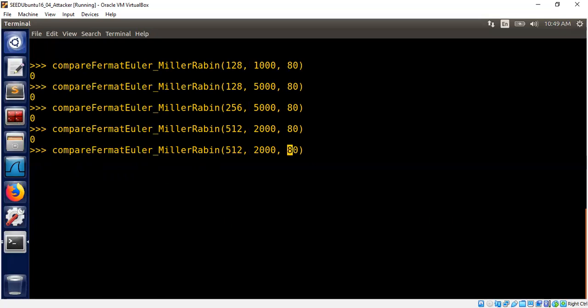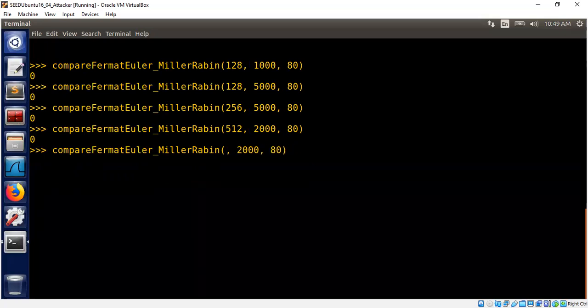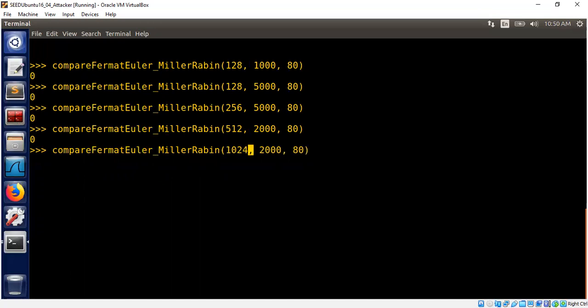Okay, no difference again. It's quite interesting that Fermat-Euler is extremely fast compared to Miller-Rabin, yet we don't see much difference for random inputs. Okay, let's increase the bit size again to 1,024. It's going to take a little bit more time. Let's see. Okay, no difference again. And let's select even larger numbers, like 2048-bit numbers. Okay, let's reduce the number of random tests to 500 because it's just too many to try. I'm going to reduce it even further. We also get no difference.